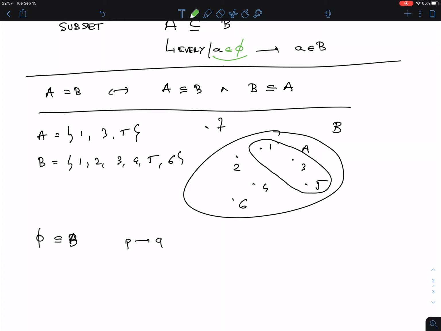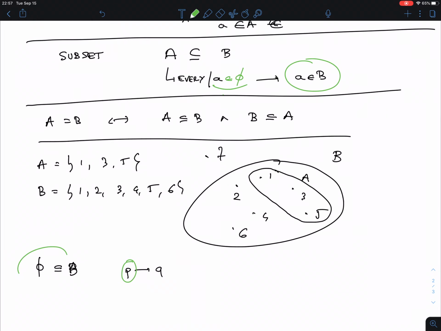This P, this is the P that I'll talk about, is always false, because there is no element in phi. So we have a falsity here, and therefore, no matter whether the conclusion is false or true, this statement is true. And that's the statement that guarantees the set inclusion. So you see why we have to make P then Q true if P is false.